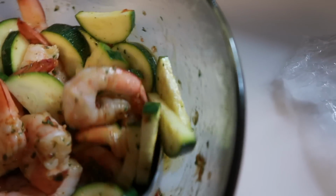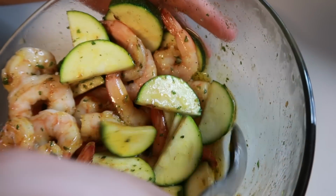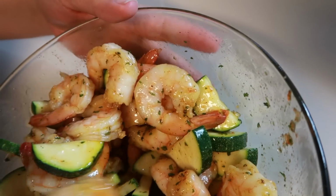And as you can see, there's still juice on the bottom. So just keep mixing them up. Keep giving them that flavor. Yeah, y'all, and it's actually good if you have a little bit of juice left over, because when grilling, you can baste it while it's cooking, which makes it even juicier. All right, guys. So now we are going to grab our skewers, and then we're gonna, you know, poke it through the shrimp, poke it through the zucchini, and then put them on there.